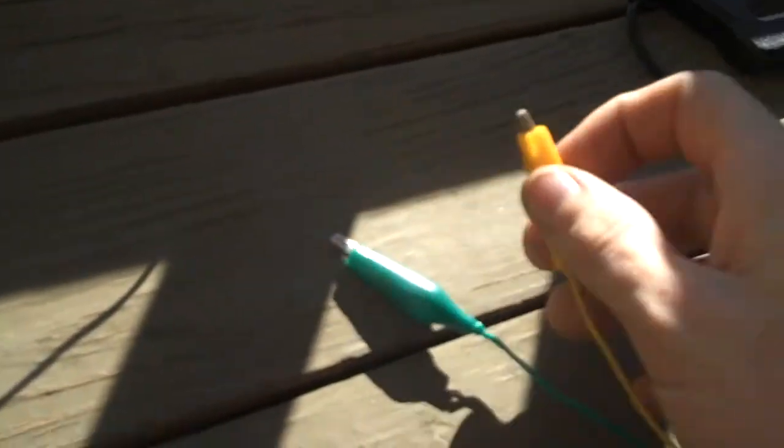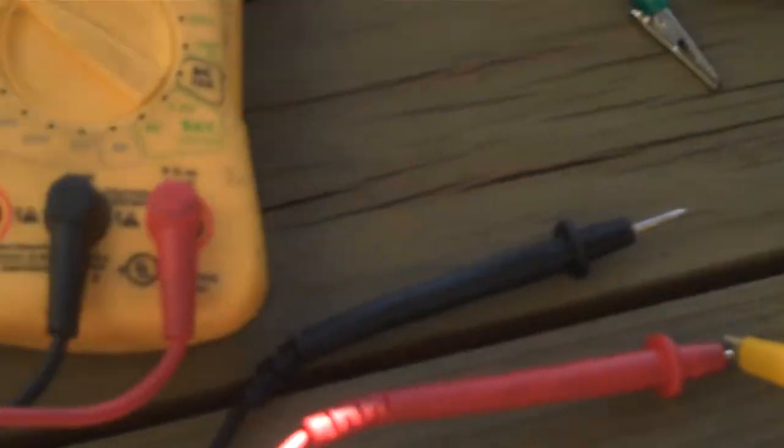I opened this panel up and the only thing in there is the blocking diode, so electricity doesn't flow back into the panel — for instance if you were charging a battery at night with no power coming in. What we have is just positive and negative leads going to the panel, and we're going to hook them up positive to positive, negative to negative.